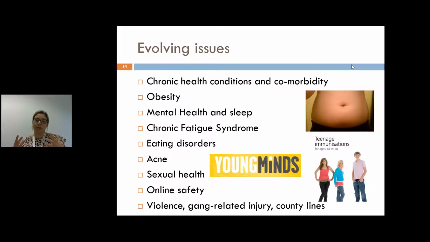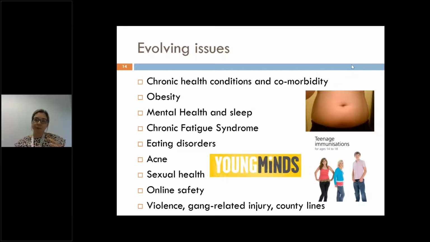We know that obesity is this kind of second pandemic, and that in the UK in particular, we've got a big problem to overcome in this field. That's something we'll talk about a little bit later, and I know that Steph also talked about it earlier today. Mental health and sleep, well, I don't think we needed a pandemic to raise our awareness of this, but it has brought concern around people's well-being to the fore, and we know that in adolescence your sleep goes through multiple changes.